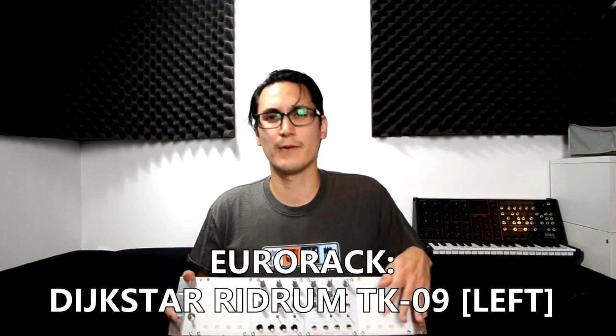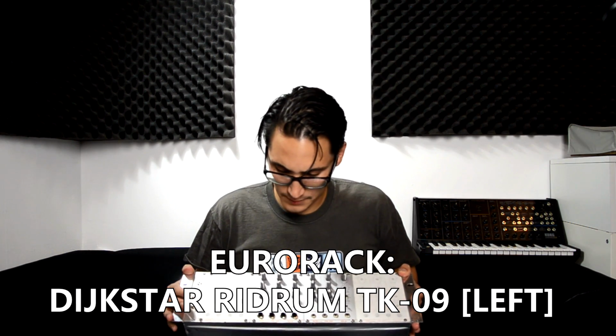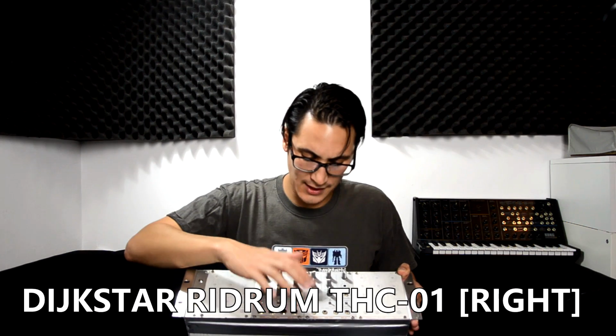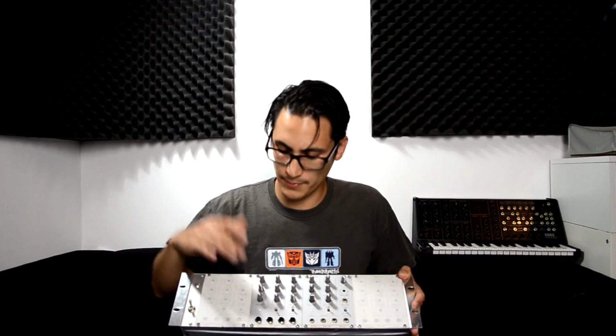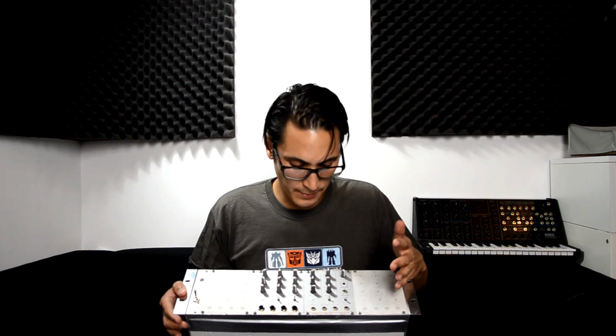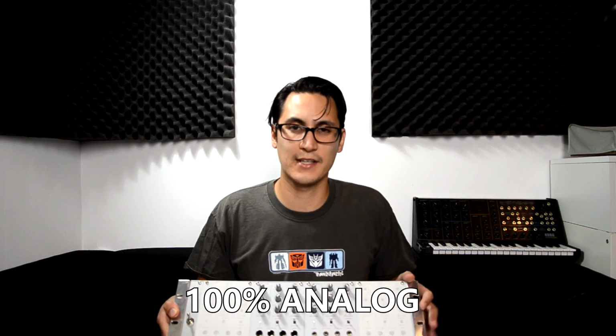So, what is this? This is a Eurorack kick drum from Dijkstar, which is a TK-09. It's a recreation of the kick drum from the 909. And this is the new THC-01. You can't see it from the front panel yet because the prototype uses the same front panel as the kick drum. But this is actually the hand clap, a remodeling of the 808 hand clap, except with extra controls and a lot more extra possibilities. So this is 100% analog.